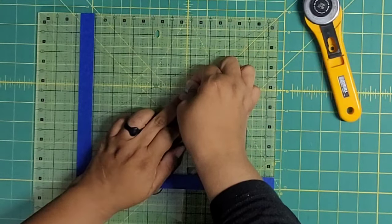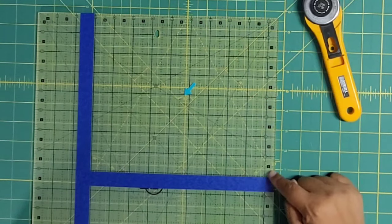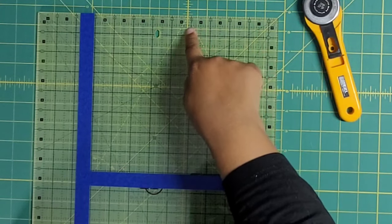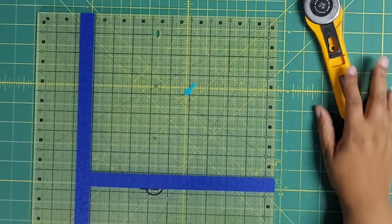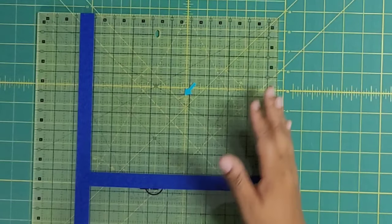And I just put it at a diagonal to that intersection. So that's 4. And this is 4.5, 3/4 is right there. And that's going to be the halfway mark. So I can find the halfway mark on all my queens and put her face there and cut around.